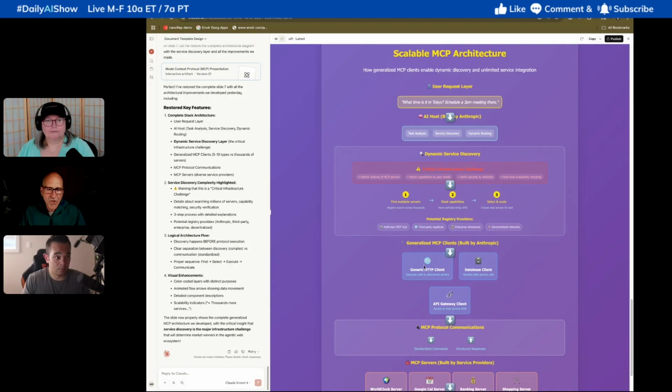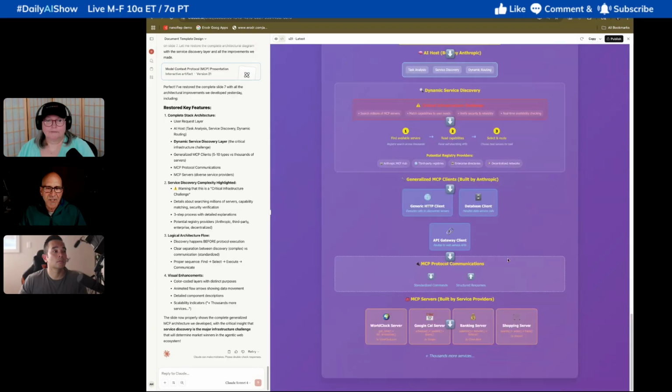So what do those generalized host MCP clients look like? Well, they'll probably break into 5 or 6 different standardized types. One will be to replace the APIs that exist out there on websites that provide services and or data. There's going to be a generic HTTP client that discovers all the new MCP servers that fulfill the same roles that API interfaces did.